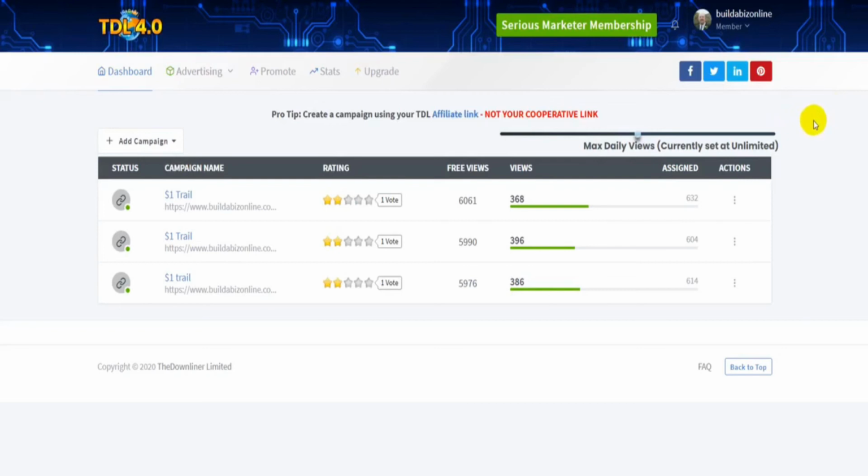Now, like I say, I haven't got the time to surf. So what I did here, I upgraded just by clicking on here. I upgraded to a specific level, and that affords me a lot more perks, and a lot more advertising. So that's one method.